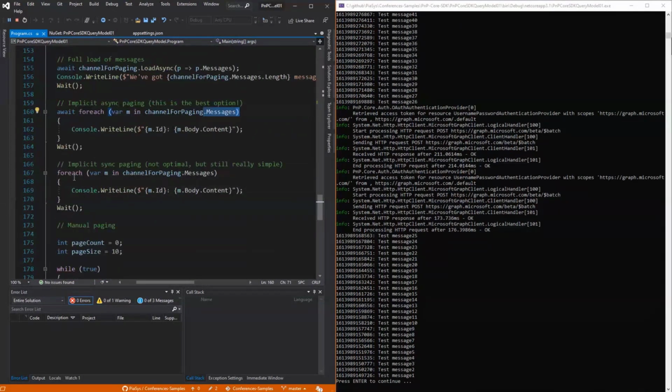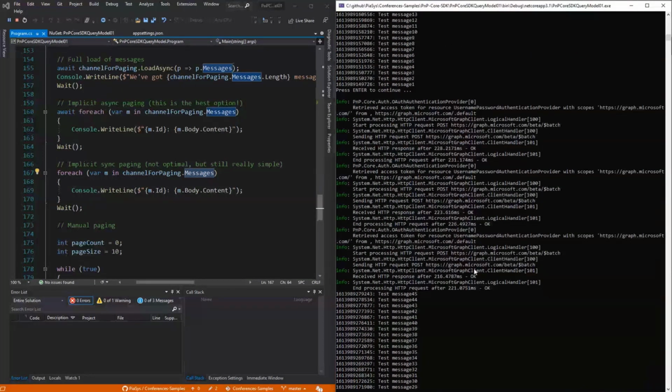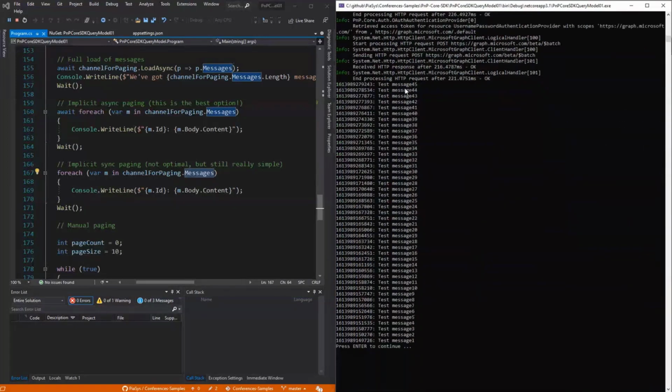Of course, you can do that also with the synchronous approach without the await, because this collection also implements IEnumerable. But if you do that, we will make all of the requests for all of the pages. And once those requests are done, we'll give you all the items at once. Look at the difference now. We still make all of the requests for all of the pages, and once we are done, you get all of the items at once. It could look better, but it is not, because right now you have to wait for all of the items to become available, while with the previous approach, you can consume them on the go while we do paging for you.